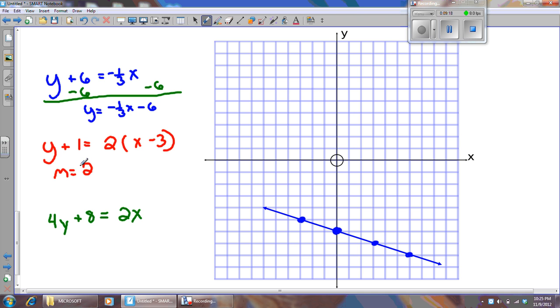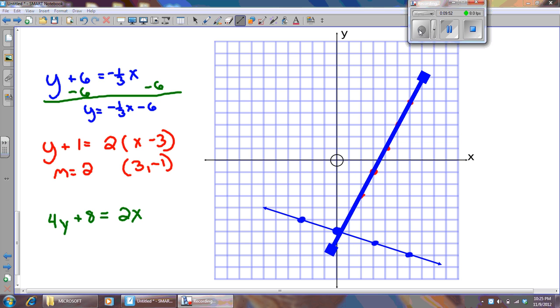The red equation, I've got a slope of 2. I've got (3, -1) as my point. So I'm going to go 1, 2, 3, down 1. And my slope is 2, so I rise 2, run 1, rise 2, run 1, rise 2, run 1. Of course, I could have gone down 2 and back 1. Would have got the same thing. Golly gee. Let me see here. I'll start off doing this guy in blue, but I'll change him to red. Yeah, it would not be right to leave him blue when all his points are red. There we go. I'm a man of my word. I did what I said I would.